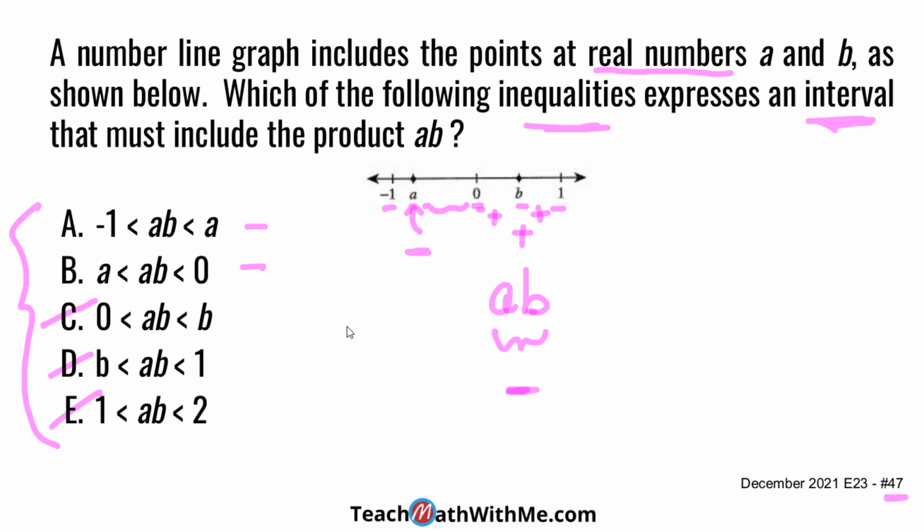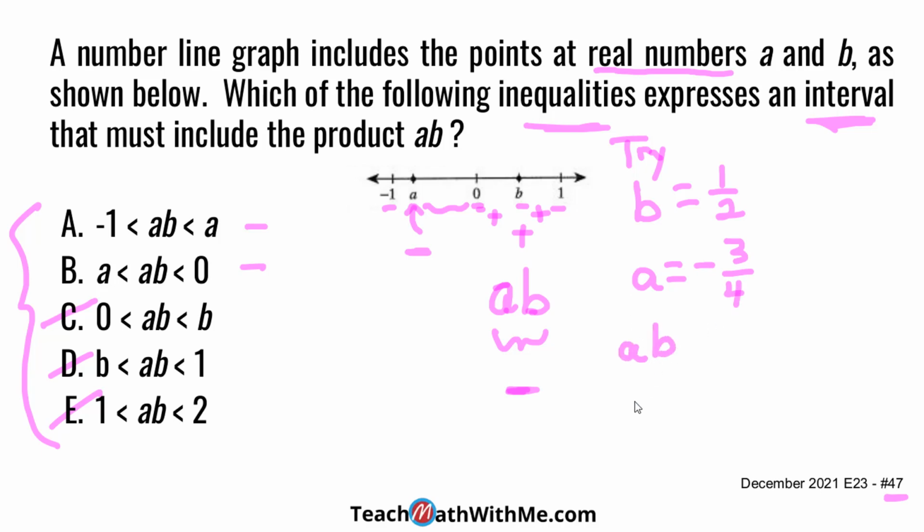To distinguish between answers A and B, at this point I'm going to put in some test values. Looking at my graph, it looks like I could use a value for B. Let's put B equal to 1/2. It's approximately 1/2. Now, what about A? A is going to be closer to -1, so I'm going to make A, remember it's negative, maybe -3/4. Now let's look at our product.